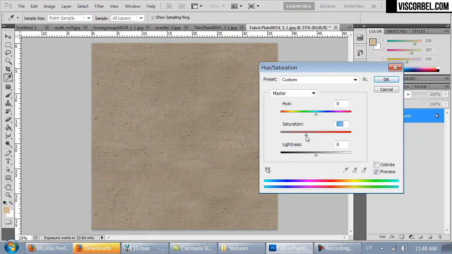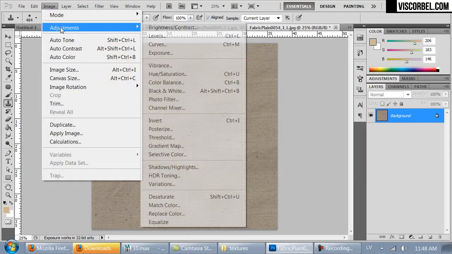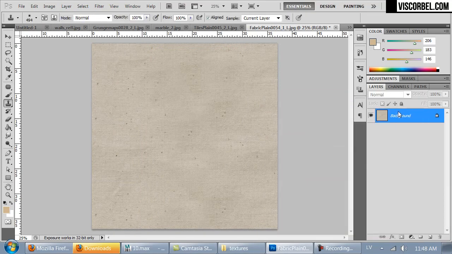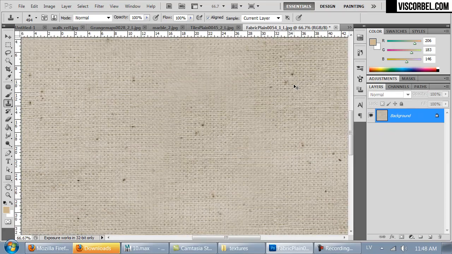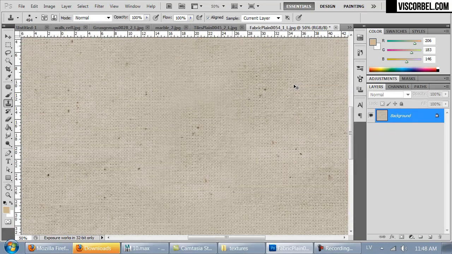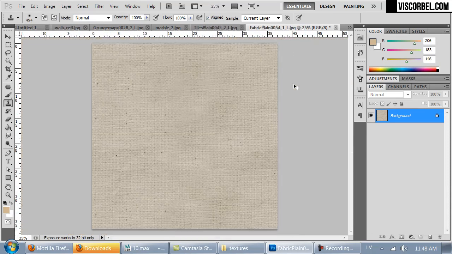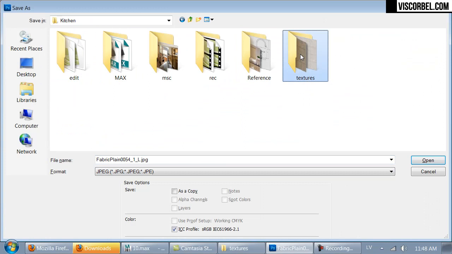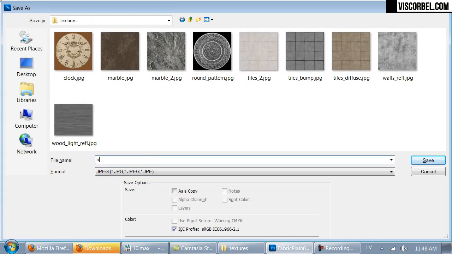And again, need to desaturate. Alright, looks nice. Not sure about the dark spots though. Okay, let's see how it looks first. Let's save it as blinds.